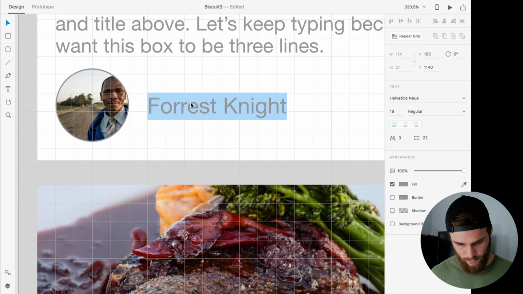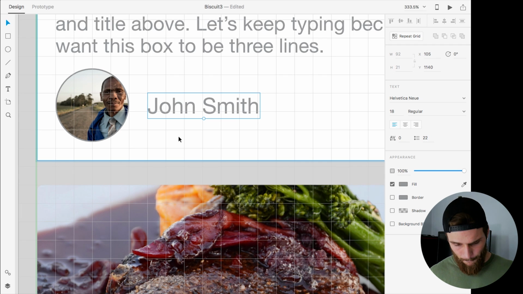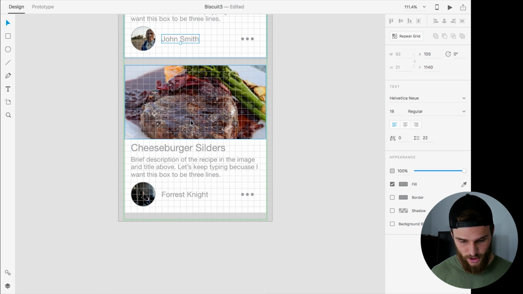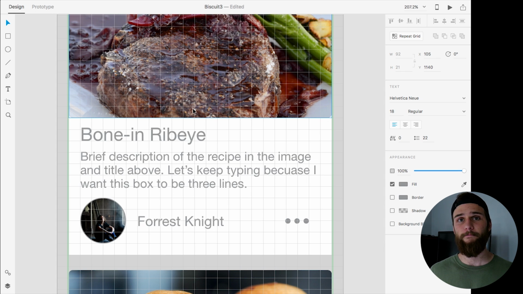Down here we have Captain John Smith. You know, came over to America. But that's me again actually, so we'll just keep that as it is. Obviously those aren't cheeseburger sliders, but you get the idea. For the record, I'm going to go in and touch these up. I'm just trying to go through it a little bit faster, although this is kind of a long video, just so you guys can see how it's done. But before I upload my actual design screens to the description box plus on Creative Market, I'm going to make sure I touch up everything just a little bit more to make it better.